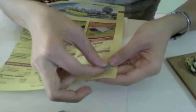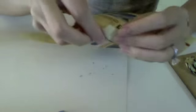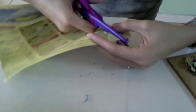I'm going to go to my sheet of paper, looking for an area that I think would look good to be the next layer of the flower. Push the brad through, like this. And now cut around, because this is the only way I would know that the next circle is going to be slightly bigger. So go ahead and cut around it. And this is much easier now. And this scissor is working great.